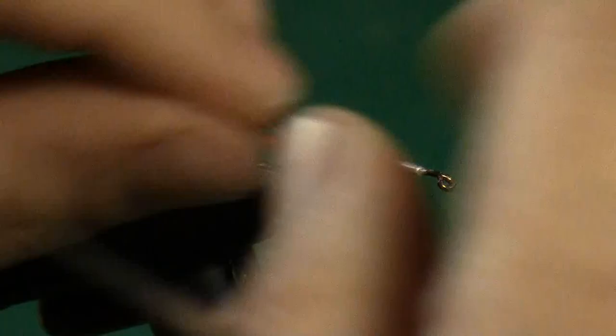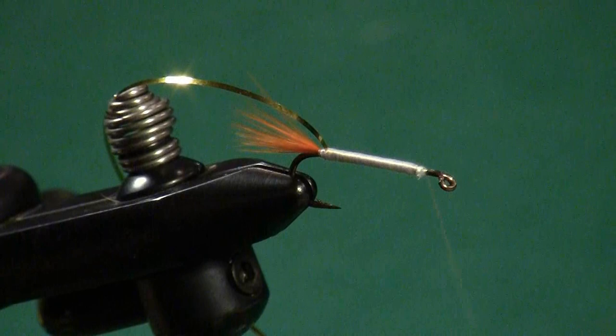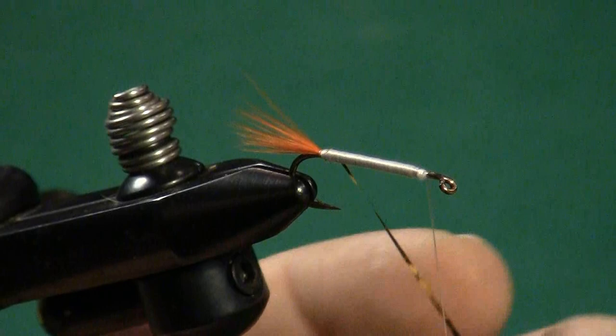What you're seeing is a little bit of flash, a little bit of shine — something natural that's going to be buried inside the body of the fly and really brings it to life with a little bit of that inner glow. A little bit of white floss — you could just as easily use white wool, and in fact I believe Lou Oatman actually specified white wool as an option on this. I've seen this tied with silver ribbing, with no ribbing, and with gold ribbing. I've opted today for gold ribbing because this is the Golden Shiner and I think that gold ribbing is really going to make it look quite natural — just give us a little bit of shine. It's traditional to have five or six wraps of that ribbing on a streamer fly like this.